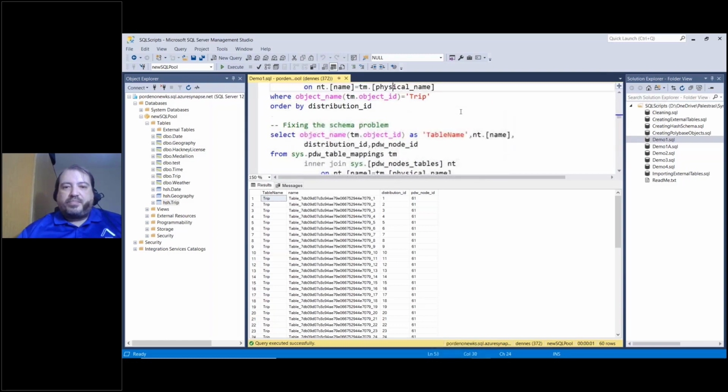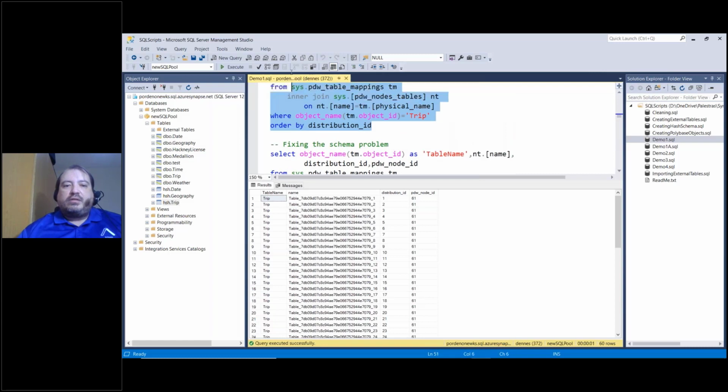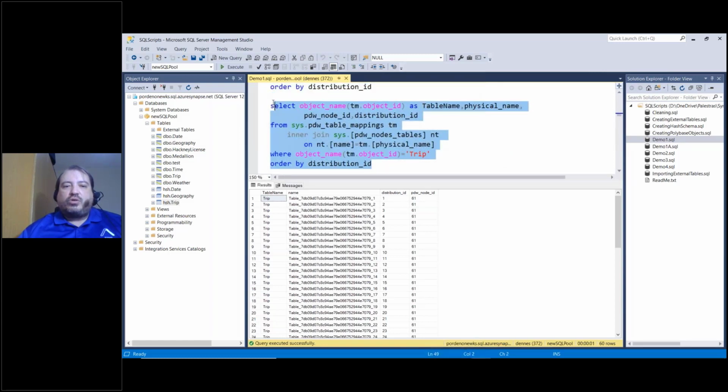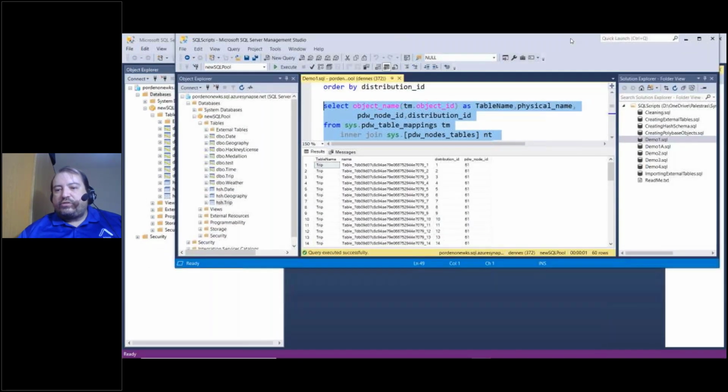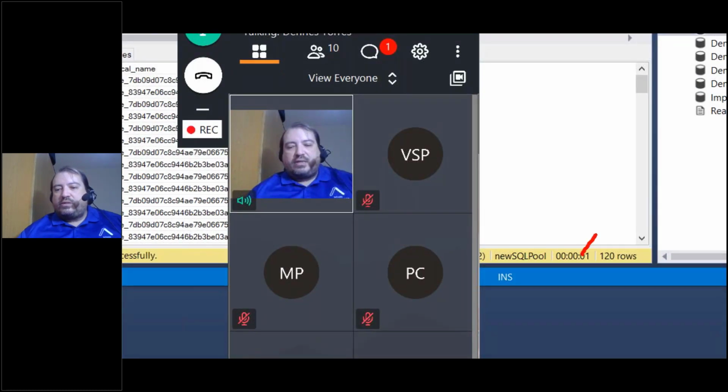In fact, the previous query, where I was not filtering by the schema, gave me a very strange result, because once executed, it gave me 120 records.